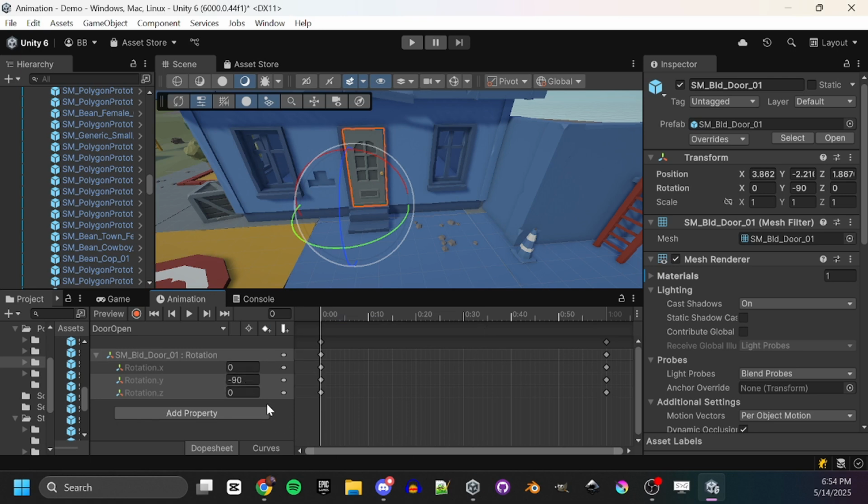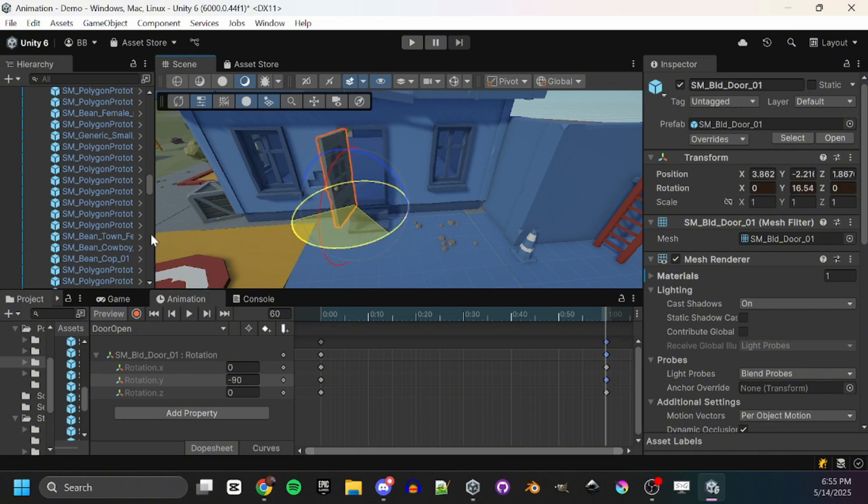But you'll note that because the door starts out at a -90 rotation, that's what the first keyframe is set up as. It's also what the last keyframe is set up as. So yeah, we want to go to the last keyframe. We know that our play head, this line here, needs to be on that, and we need to select it. So now we can open the door here and get it to where we want.